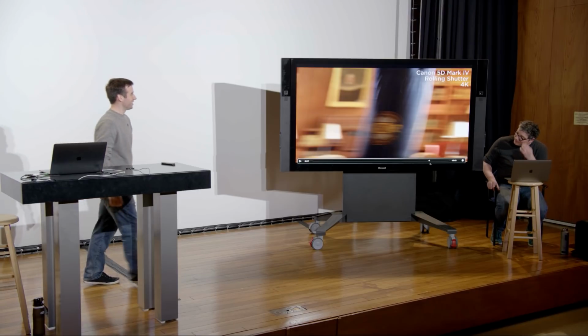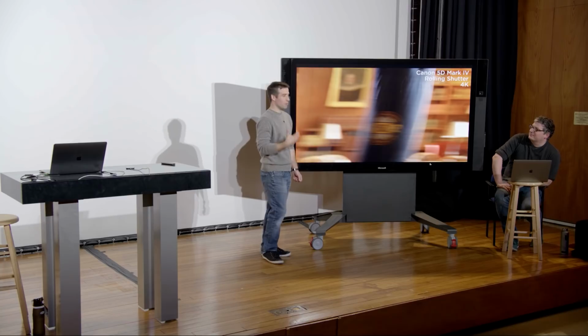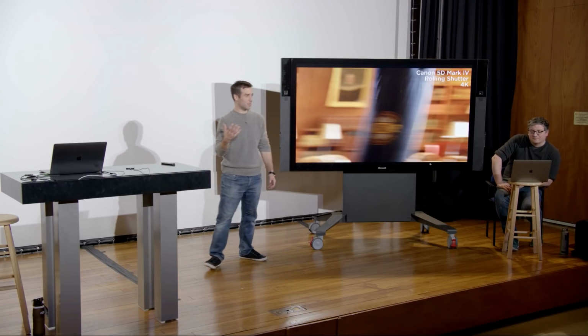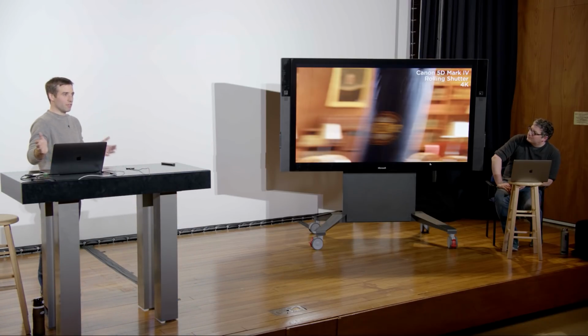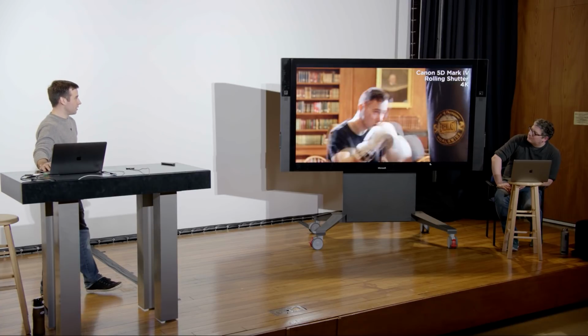Okay, so look how everything just kind of warps, right? And it's more than just motion blur. It's kind of bending the whole image. And when you see this rapidly put together, it gives us this Jello effect where the whole frame kind of looks like jelly. And you notice it very much with vertical straight lines in particular.